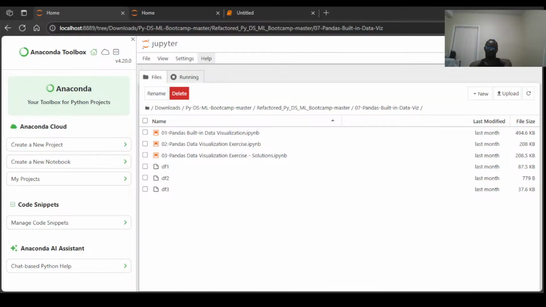For example, if we check out df1, remember that's our time series index. Let's imagine that we wanted to plot the data of one of these time series. We can go ahead and just say df1 plot, and you can call line. This is just going to create a line plot. And for the line plot, you have to specify the x and the y.